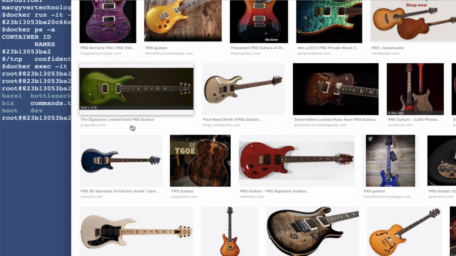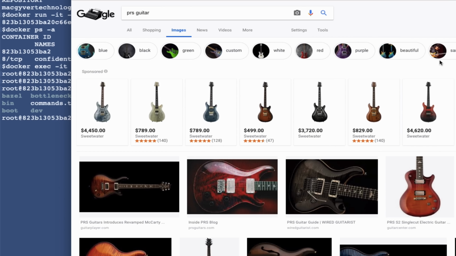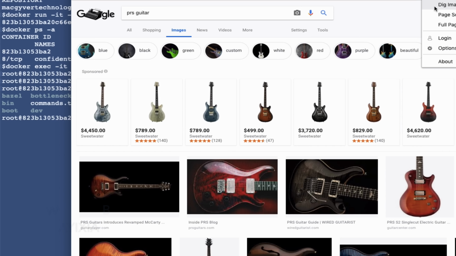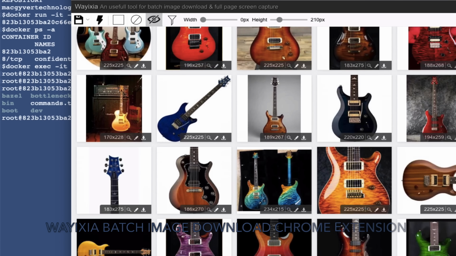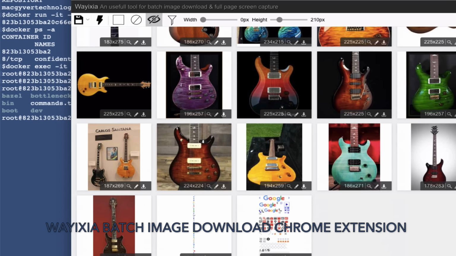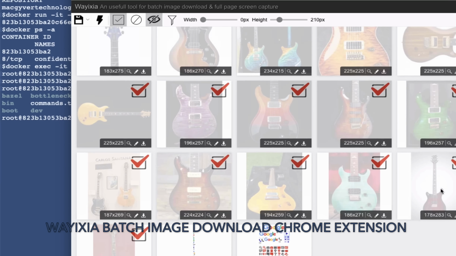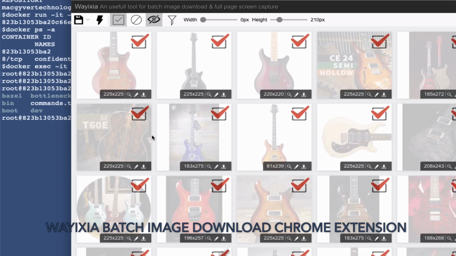So again, I'm in Google Images. I'm just scrolling down so that these lazy load. And then I'm going to come over to my extensions and select the extension in question here. I'm going to select Dig Images, and essentially it's going to try to find all the images, and you just have to curate this list. So I'm going to click Select All. I'm going to remove these because they're not quite right. And the rest of these look pretty good, actually.